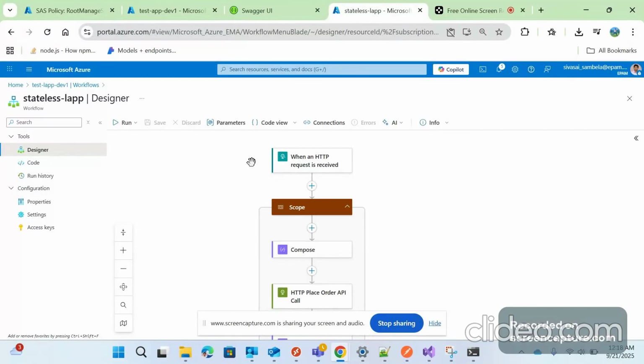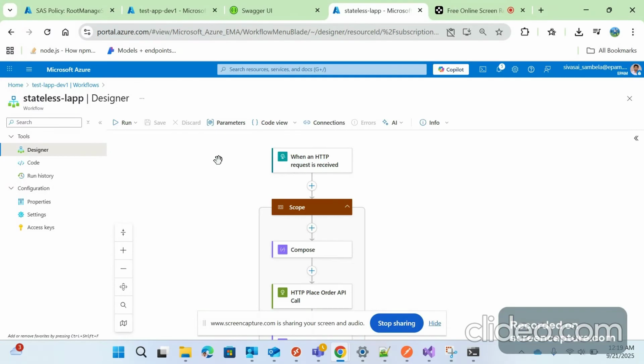One is a timer trigger, at regular intervals every day, or we can schedule it based on a timestamp. Another way is when any message gets stored in a Service Bus topic or queue. The third way is when any file gets uploaded to storage blob. Through these three ways a trigger will be invoked and the logic app will be triggered.